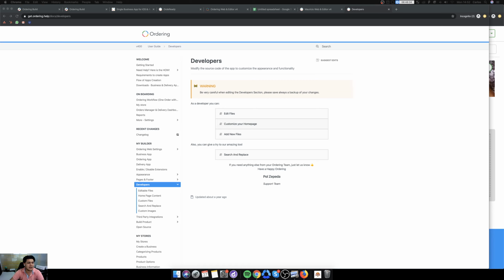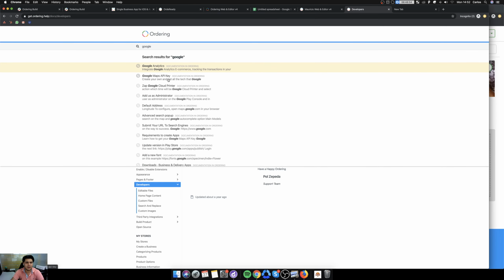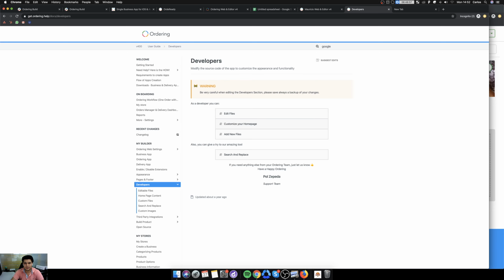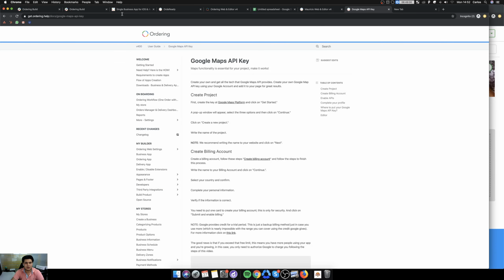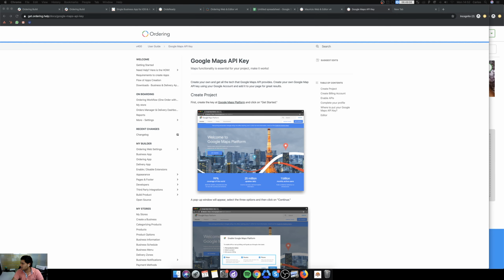No, Nick, you don't need Google Maps integration. That is already integrated, so don't worry about it. We just need you to create an account in Google Maps. Actually, let me send you the article on how to create it. We have that already done. You create it, and when we are doing the installation, we set that up, so you don't have to worry about it. Here's a link, Nick.